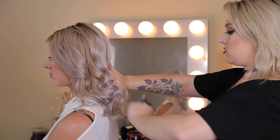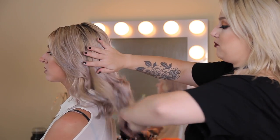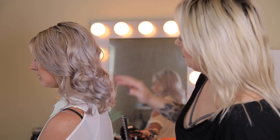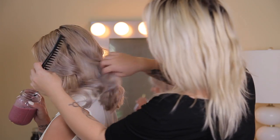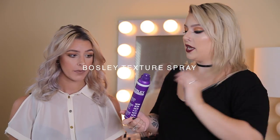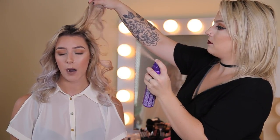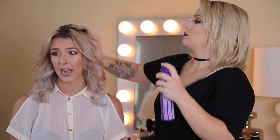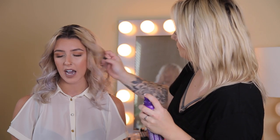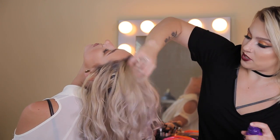You can use your hands but I'm going to use a comb so I don't want her to get frizzy. I'm going to start from the bottom and just kind of brush through. If you get knotted hair really easily I would not brush this fast. You can always go back and touch up if there are any wonky pieces. This texture spray is not a hairspray but it does have a little bit of hold — Hannah's look is about to go from zero to heaven in about seven or eight seconds. You don't want to hold it right up against the root, you want to pull it back.